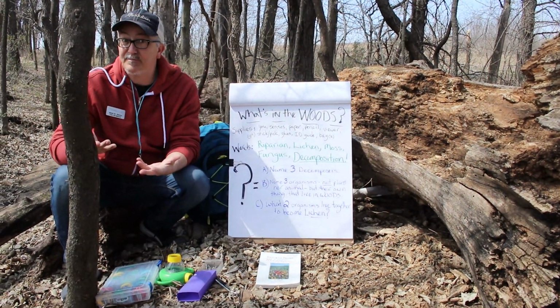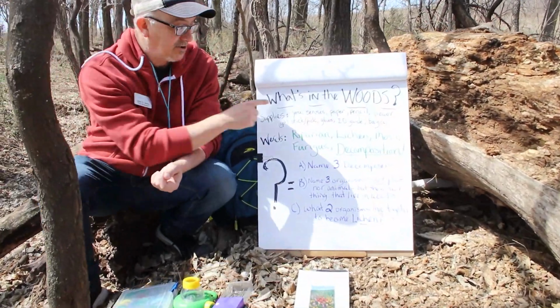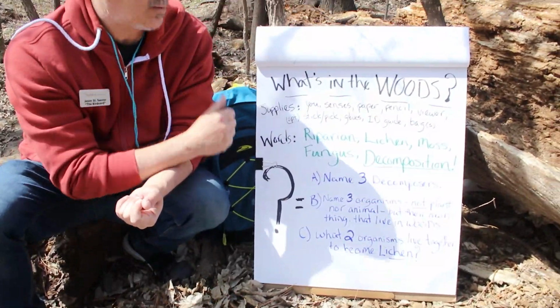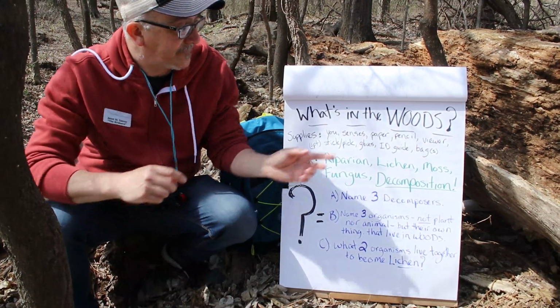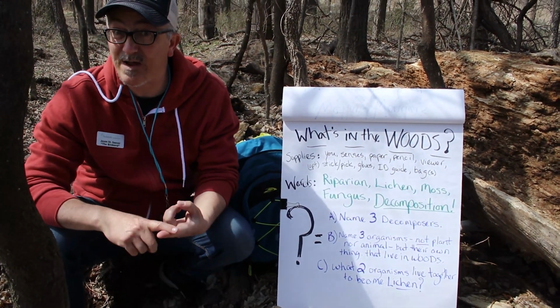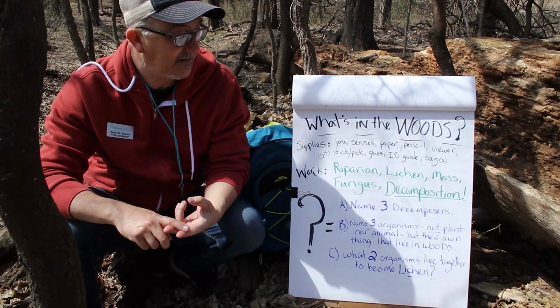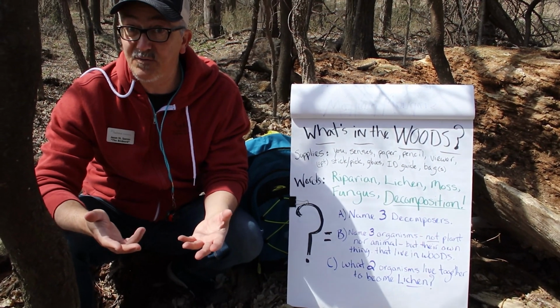Okay, we'll start with our supplies again, some things that you need. Don't forget your senses, right? Touch, feel. Don't forget to smell as well. Paper and pencil in case you want to write some things down or draw what you see. And then some optional things if you've got them.